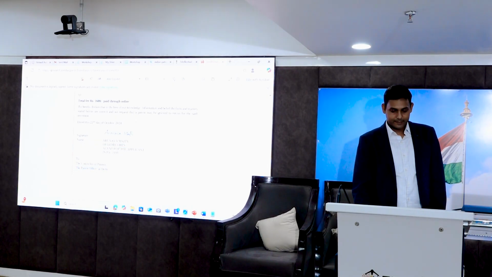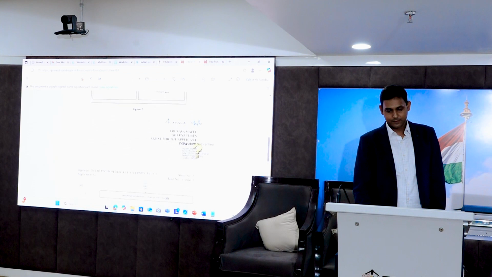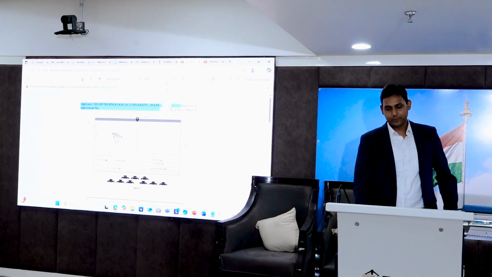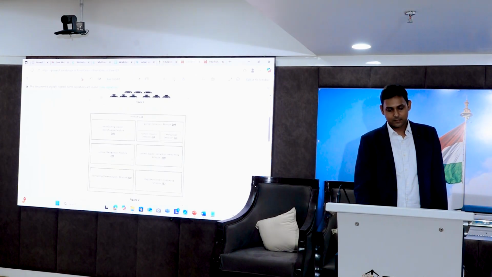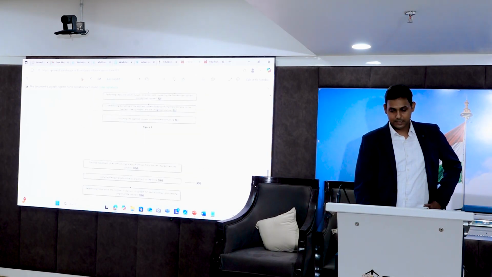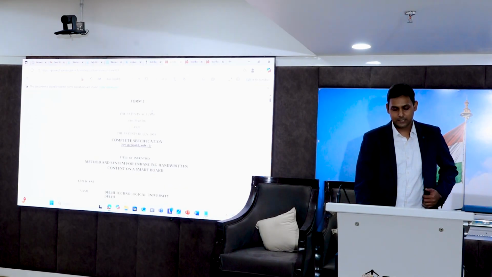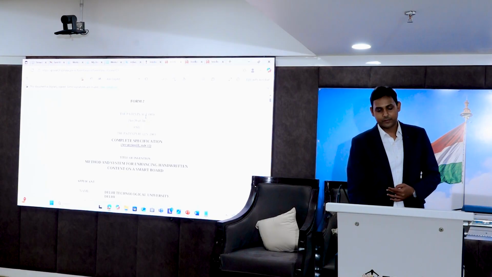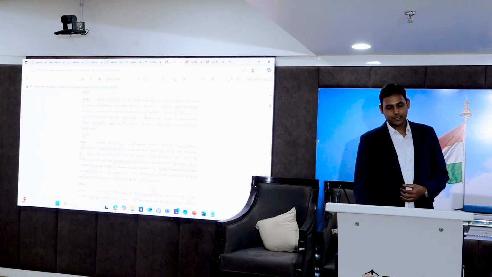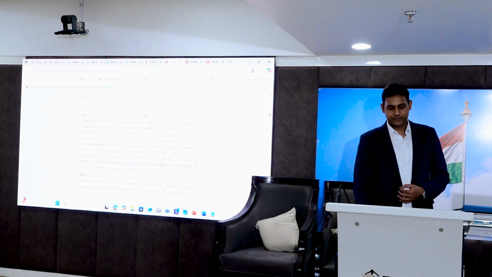Okay, and then so these are the drawings we have filed. See, so these are the formal requirements. Okay, so you have to write the applicant name, what are the number of sheets, and at last the signature of the applicant or agent should be there. So this is the drawing we have filed, and this is the complete specification. See, so whatever I have just shown to you, so this Form 2 and all those things we have to mention here. So these are the formal requirements, and see here applicant details are also there, and these are the different sections of the specification.